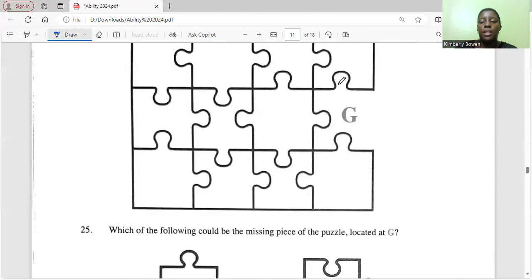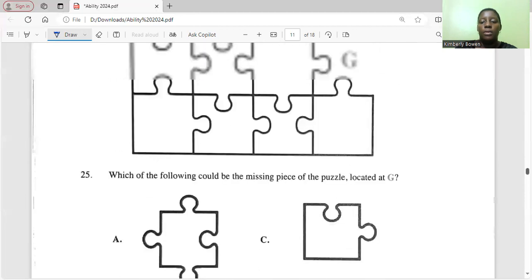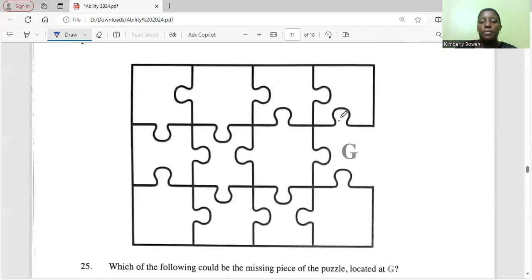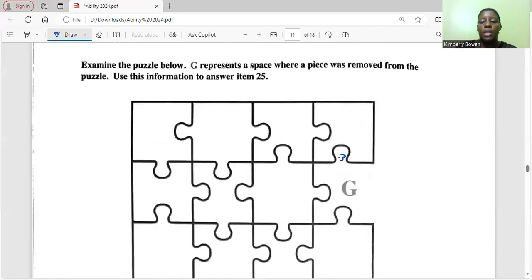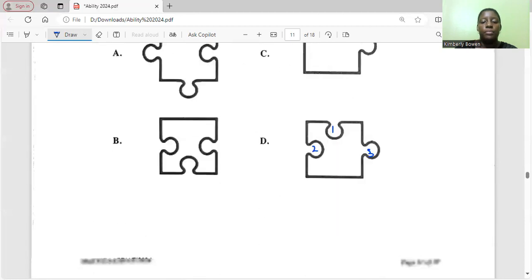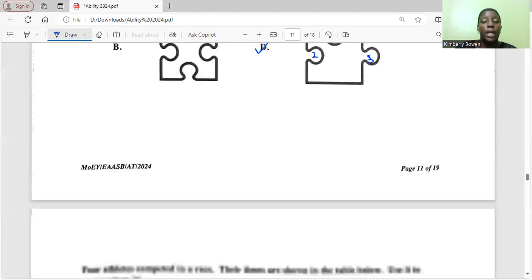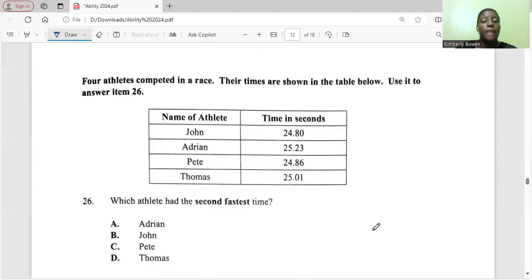So this would have been my 3. And this would have been my 1, and this would have been my 2. So the correct answer is D. Just double checking and always giving an explanation as to how I got my answer. That's how I'm going to know if it's correct.